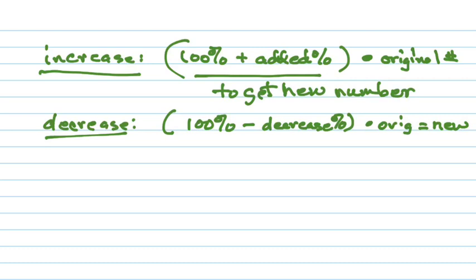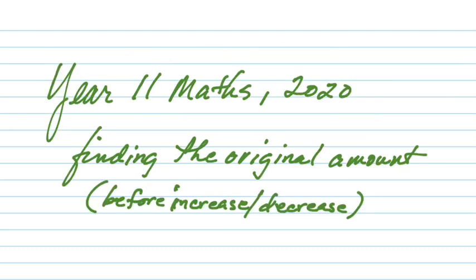So what we're going to do today is go backwards and look at finding the original amount before you increased it or decreased it. So, going backwards, right? And that's the key. So if you decreased, we're going to go backwards and not subtract, but what do you think? Add, all right?